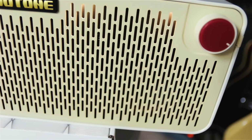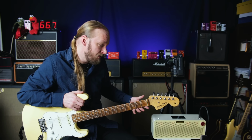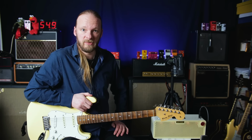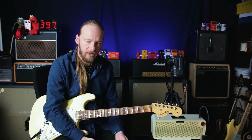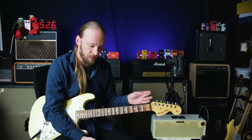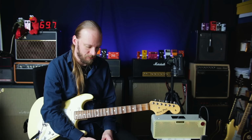It looks a bit more like one of those Yamaha THR type things. It has all the bells and whistles, and you can even live stream with it, if I've understood correctly. One thing I'm not certain, does it have a tuner? I'm not sure. But I won't yap on about the specs too much, but it does have 46 amp models and 48 cabinets and all the effects. And I mean, you can see where this is going. It does have a built-in tuner.